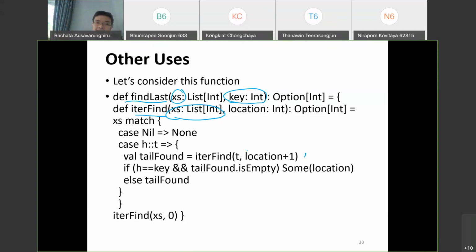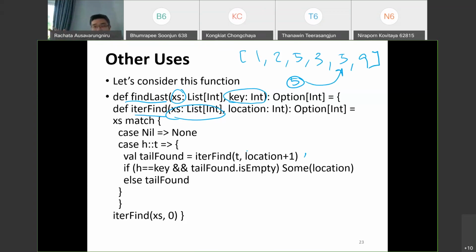And once I find it, I'm going to return. But I want to return the last occurrence of that key. Right. Basically, I can have the list as 1, 2, 5, 3, 5, 9, right? And let's say the key is 5. It would return the last occurrence of 5. With me so far? It would return the last occurrence of the number I want to search. Yes, no? With me? That's a human language explanation of this whole function.